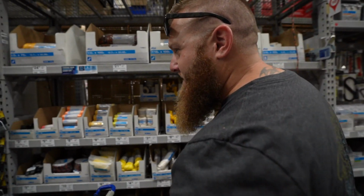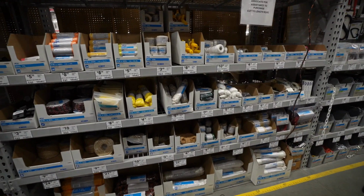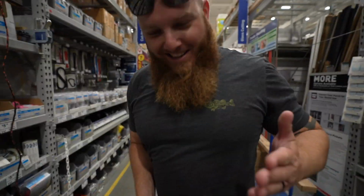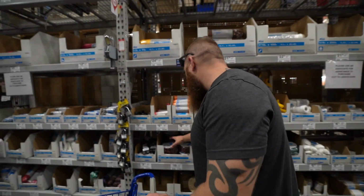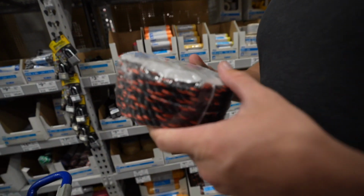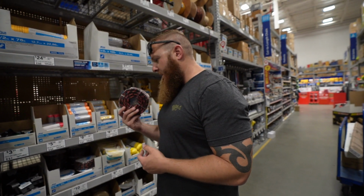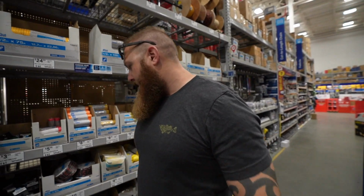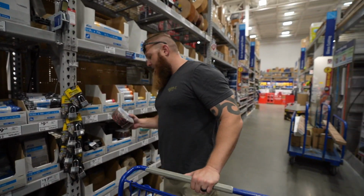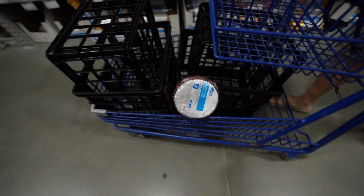You know, when you go to get a section of rope and there's 800 types of rope, I just don't know what we should get here. You sound like a robot, dog. I don't know what kind of rope to get, man. How strong does this rope need to be? I don't know. This kind of looks cool. It's got an interesting look to it. Yeah, it's unique. It doesn't need to be very long, right? No, not at all. This is 50 feet, so this would be more than enough. In fact, we probably don't even need that much. I don't know, what about this? Looks like some quality yarn. That's 100 foot. Frick it, I'm sticking with what I know. 50 foot, looks kind of cool. Nice. You like that? Yeah, big fan.